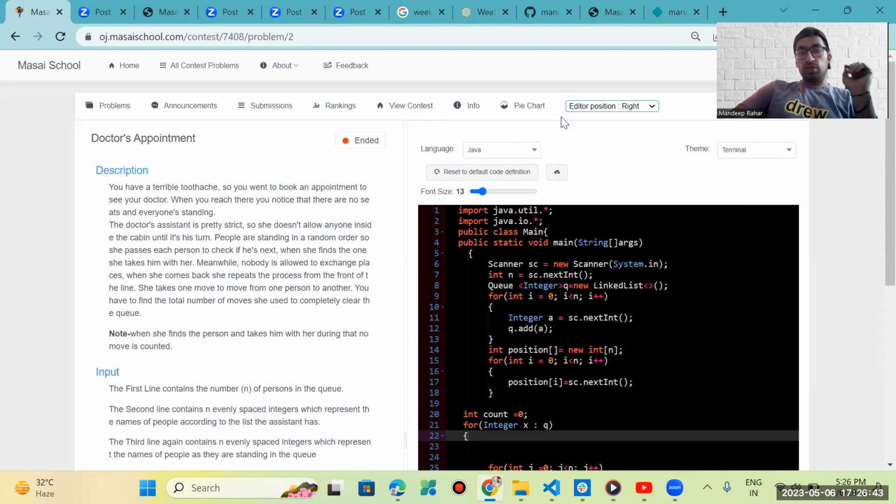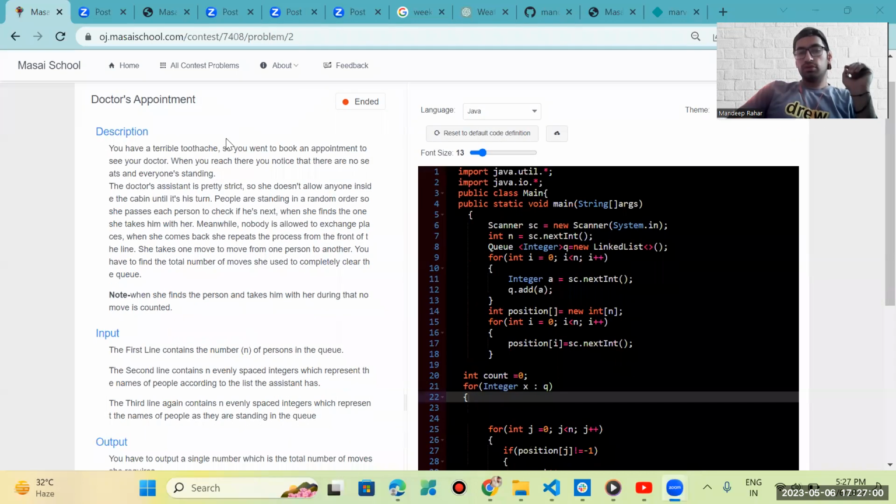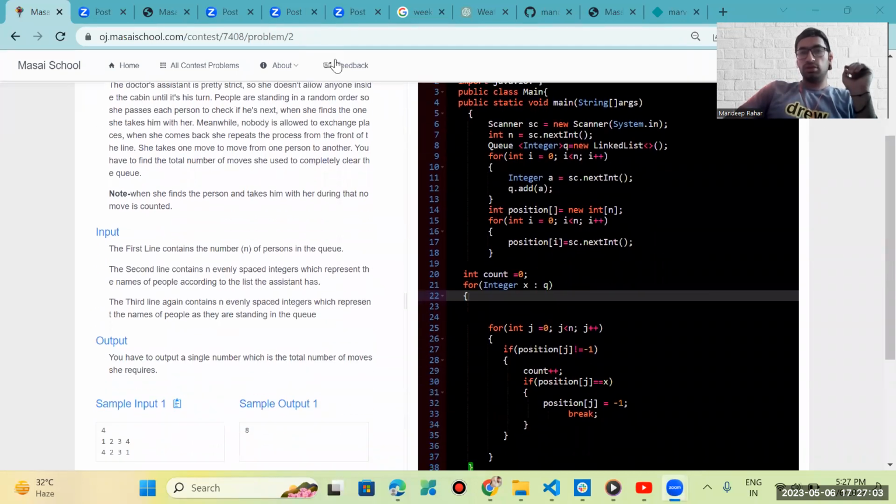Okay, so first go to the input part. Here we take our integer, the length of our array, then I take a queue. Then I take the first array and add all the elements from the first array into our queue. This is my queue.